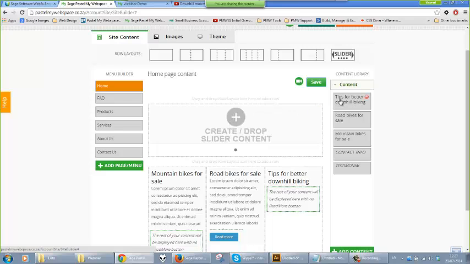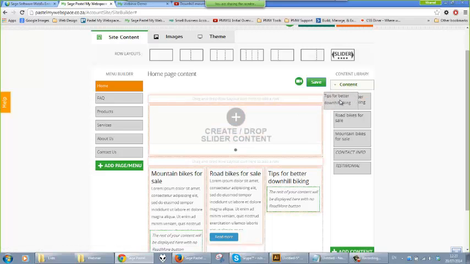Now I could drag one of my existing content articles into place, but I'm already using them there, and it's not really something I want to display on my slider. On my slider, I want a nice visual element, or perhaps I want some text and an image. So I'm going to create two different types of sliders. I'll create an image only slider, and then I'll create a slider with image and text on the visible, sorry.